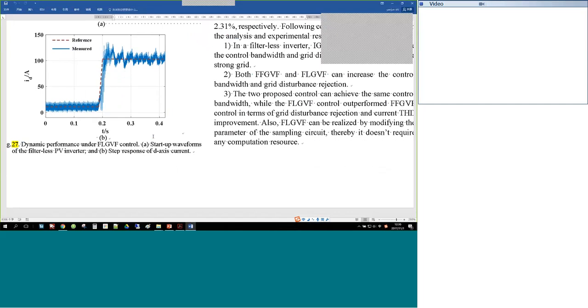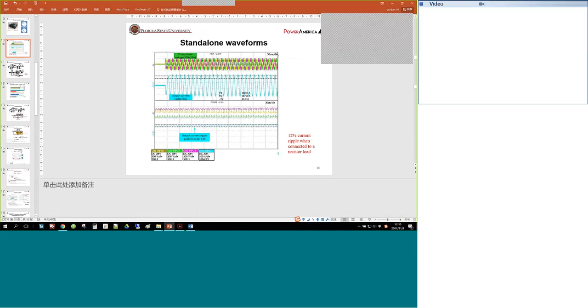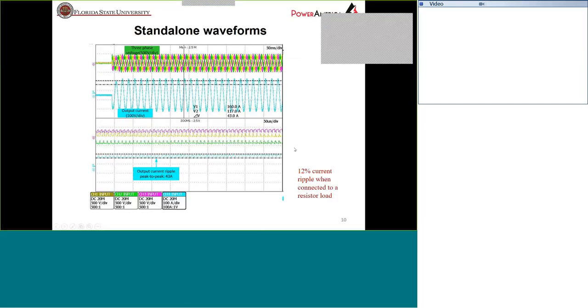Okay. So how about the voltage? Is there any distortion when you apply this load? Because we are connected to the grid, right? If you are asking if we connected to a standalone load, then there's no distortion. We can see from the figure here. Okay, here is where we connected to a load. The top ones are the voltage. It's pretty good.